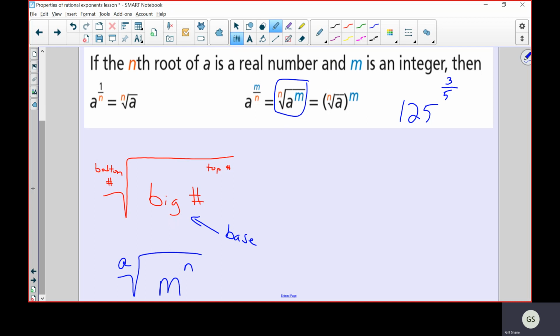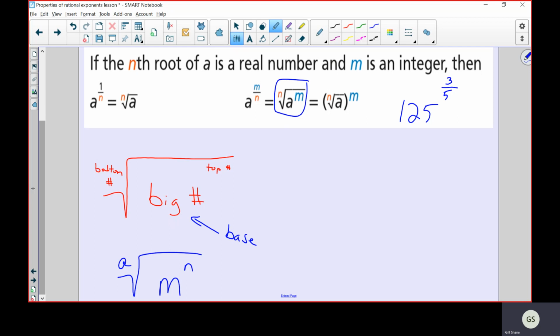No, that is not the answer. I haven't answered that. I put them in different positions. Is the A here? Is the M here? Is the N there? Then that's not the answer. I put them in different positions, so you've got to figure out where they go now. That's why I say use this: big number, top number, bottom number.